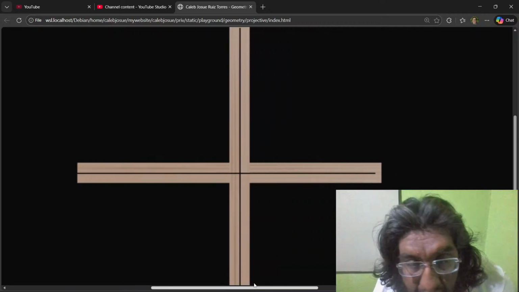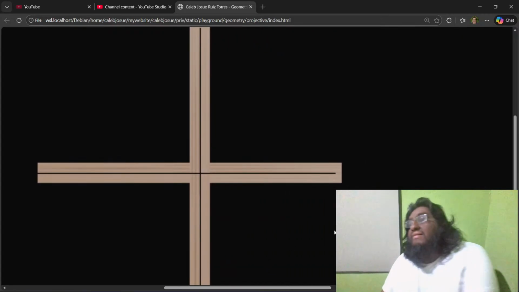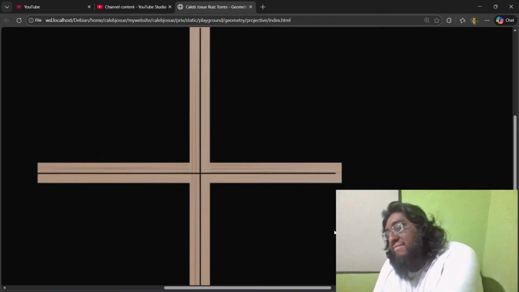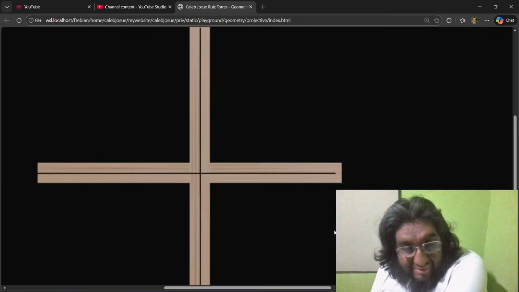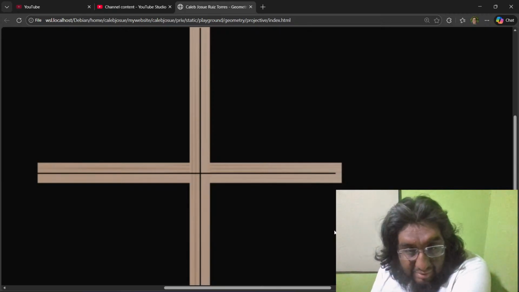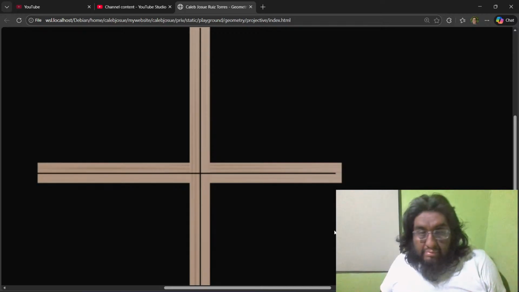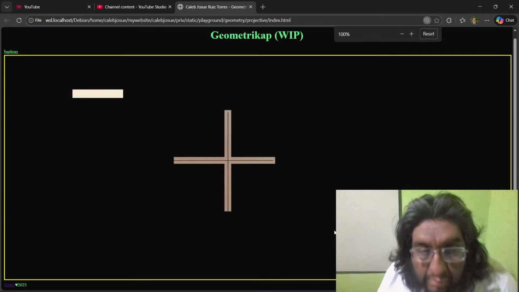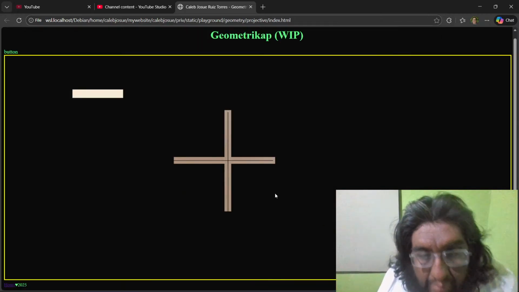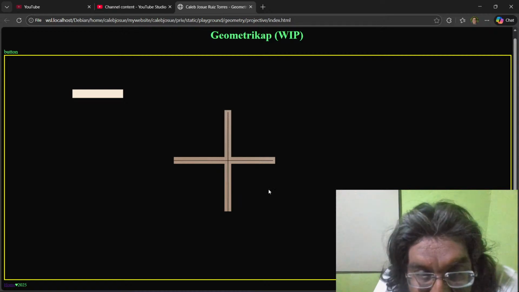Okay. So what do you think is happening here? I think it's with the cosine and sine, maybe. Well, I don't know. It feels a little bit weird. I'm not sure if this is at the center.